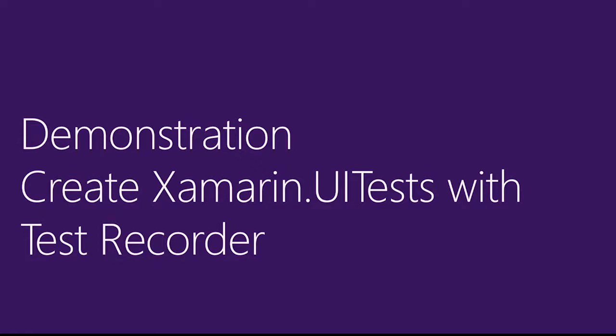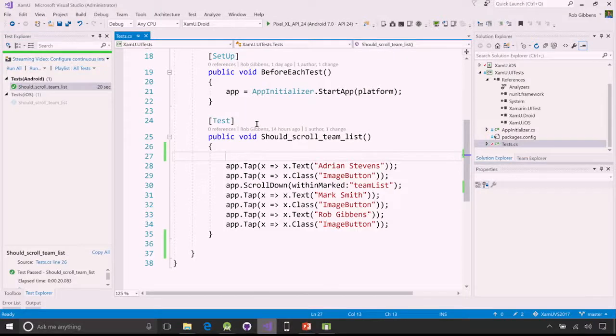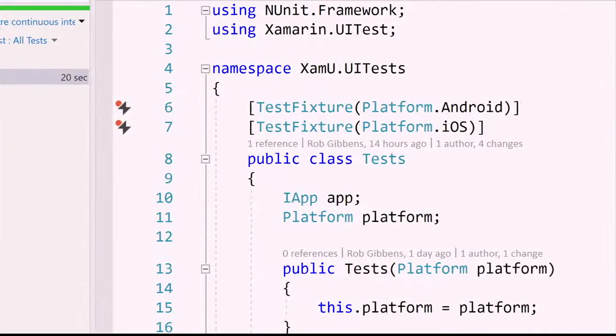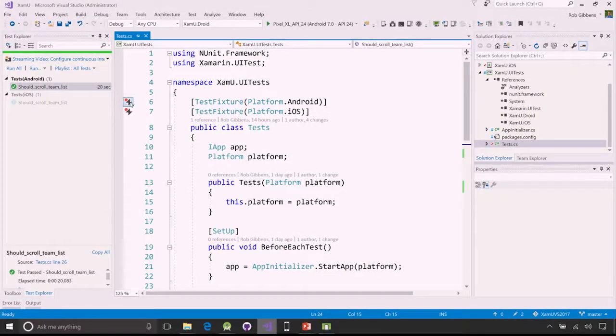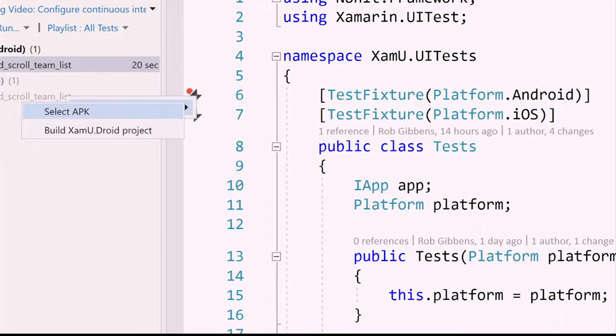All right, so let me show you. Let's check it out. Yeah, let's do an actual test here. So the last time we already had a test written, and that's cool, but how often does that really happen? If I have a QA team, maybe all the time, I don't know. Maybe, yes. So again, we're going to go up here and use Visual Studio, and I'm going to be testing on Android. In Visual Studio, it's going to add these little icons in the sidebar, the little black and red icons. When I click on one of those, we can record a new test, and because I've selected Android, it's going to ask me to select the APK file. So this is the binary file that I want to test.